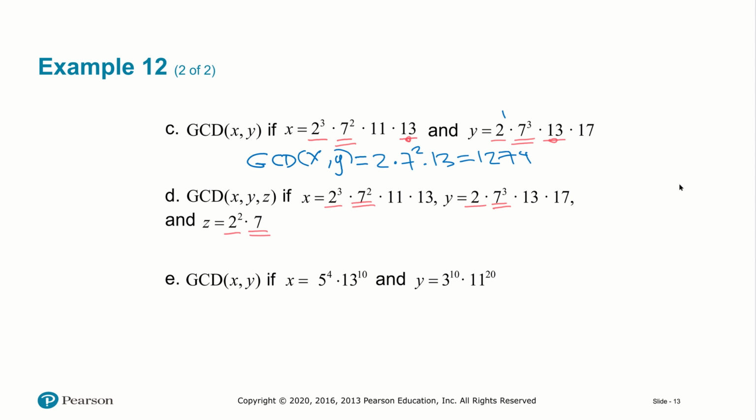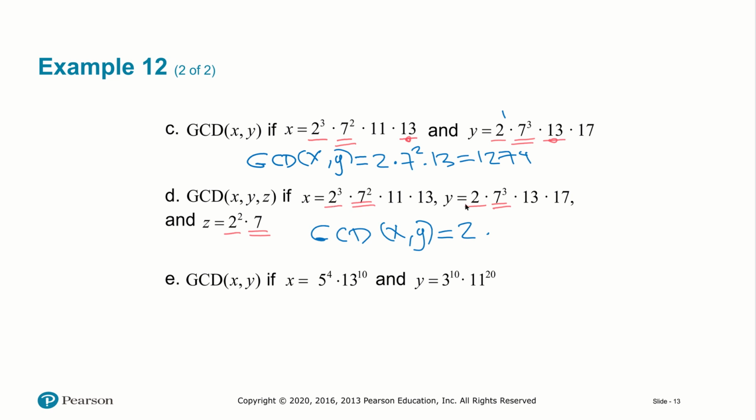So now we're going to do our procedure, right? Which is to go through, pick the lowest of each common factor's power, and then multiply. So for 2 cubed and 2, we're going to pick 2, which is 2 to the 1, right? And for 7, and 7 cubed and 7 squared, actually, let's go back to 2.